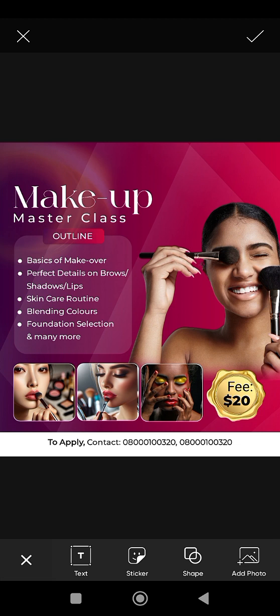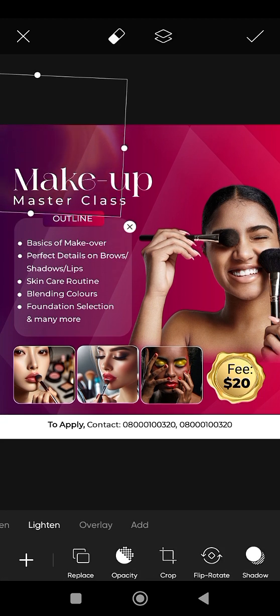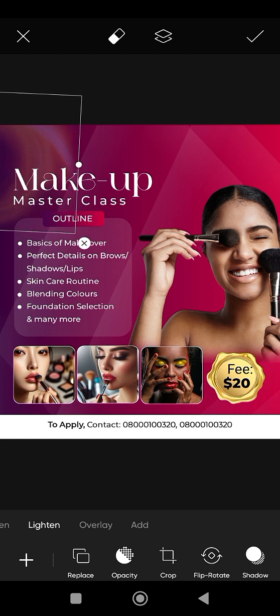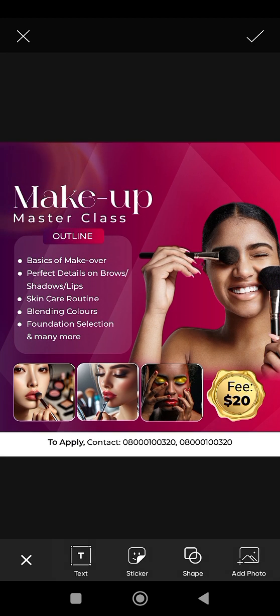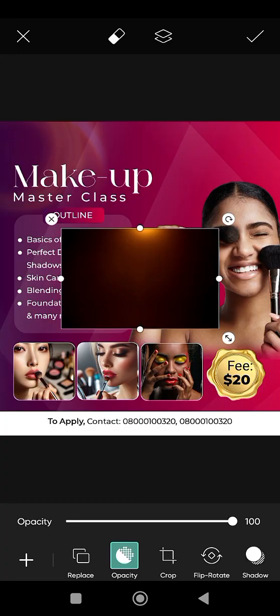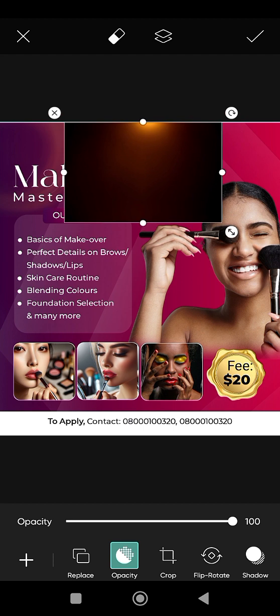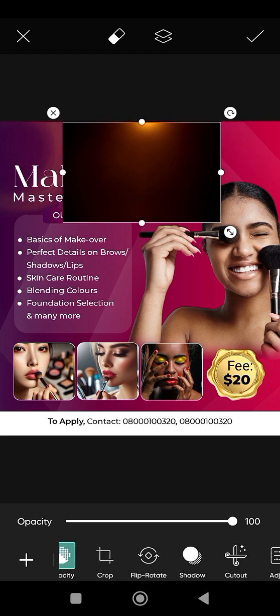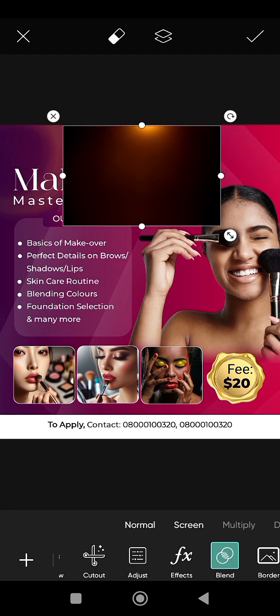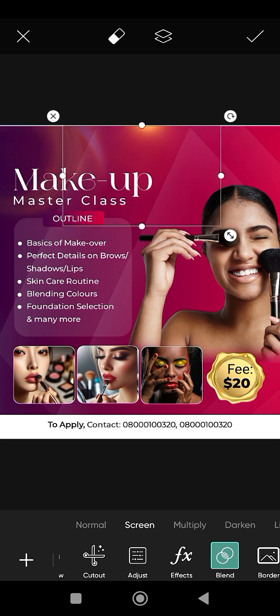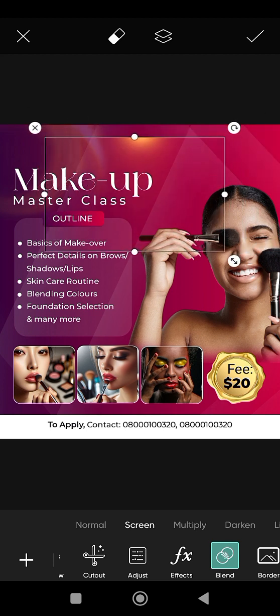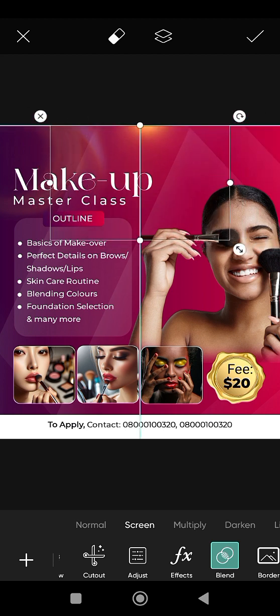So I'm going to bring in the second. Okay, I'm just going to bring it here. All right, let it stay somewhere here. So I'm going to bring in the light effect for the outline. Okay, all right, so this is the light effect I use for the outline and also for the top part of this design. So I'm just going to go to blend, click on blend, and click on screen. All right, so once you click on screen, increase the size a little and just place it at the middle of your design this way. Trying to get the middle. Yeah, so just place it here this way.